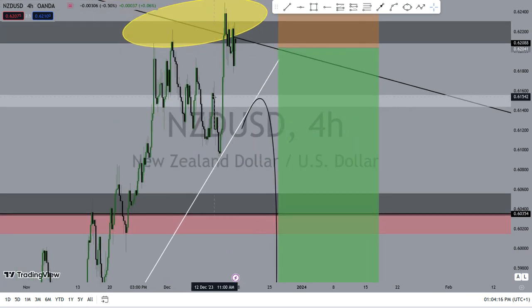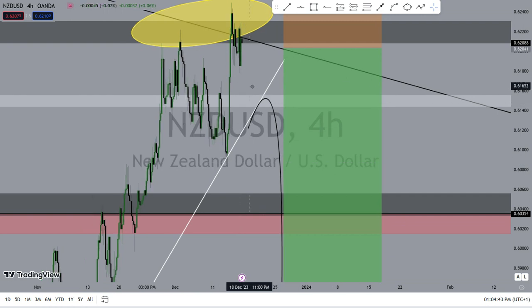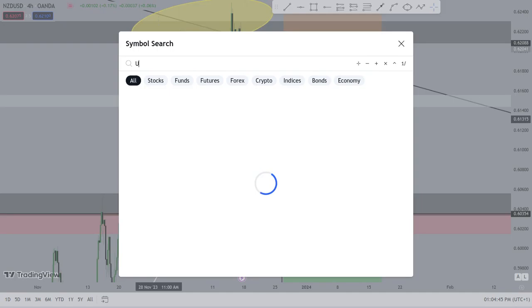Yeah. So on NZDUSD, our bias is still bearish as we can see on the chart. Price is giving us bearish formation, and we should trade according to the trend of the market. So on NZDUSD, we're still bearish. And US 30, just move over to US 30.